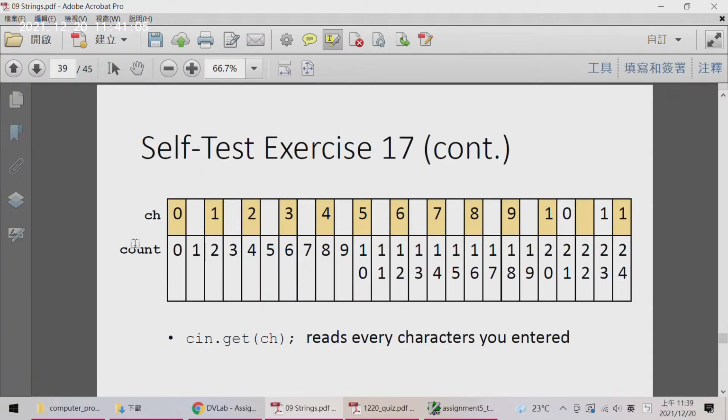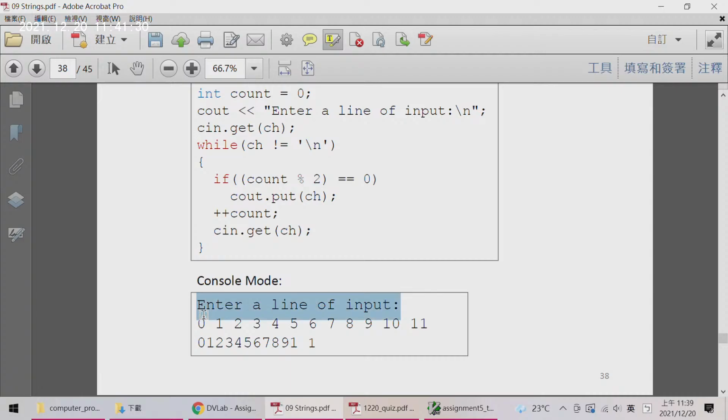And I made a table. The first row is the input character, while the second row is the value of count corresponding to each character. So for the first iteration, the user input 0, and the initial value of count is 0.